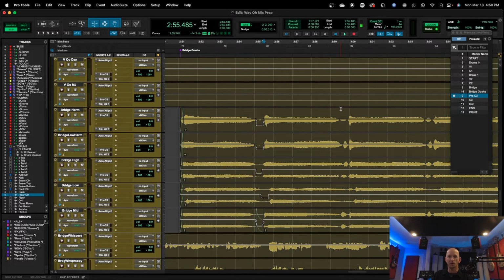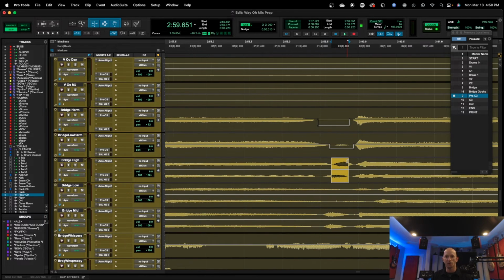So now I can go back in, turn on scrub, which switches it to go up and down, and now I can pull everything down. These are a little bit out of alignment somewhat, but not enough to affect the mix. But I know I don't want these big breaths, and I can see that they're all right here. So I just go in here, select it, trim it down, and then move on.